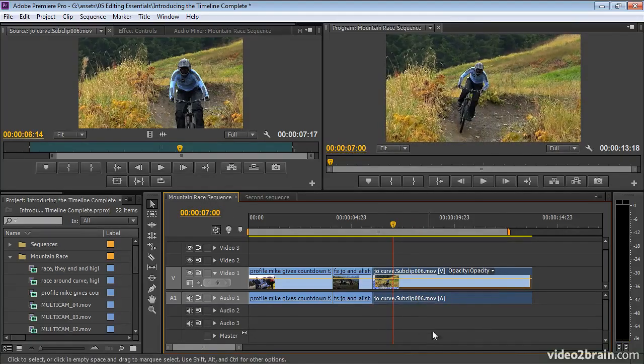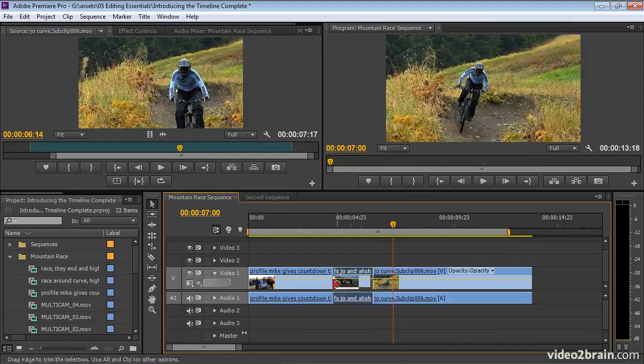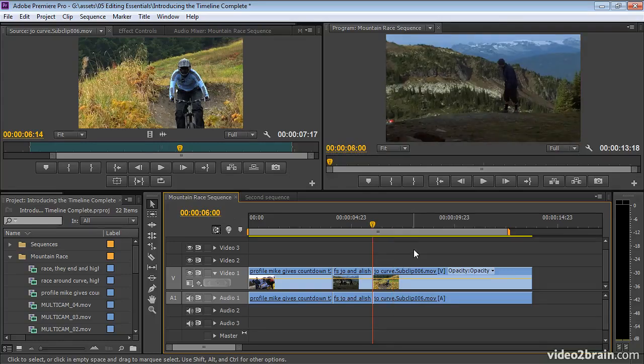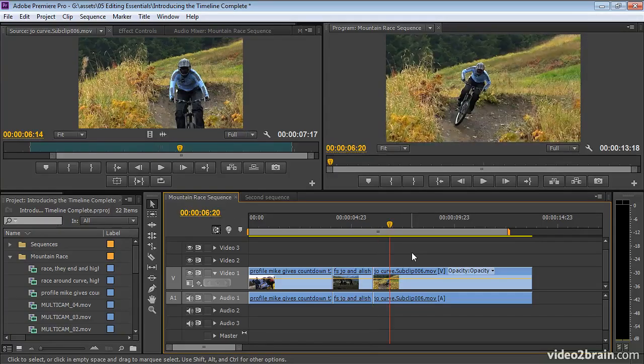As long as you have nothing selected in your sequence, you see here I've got this clip selected or that clip and so on. As long as you have nothing selected, you can just type a number on your numerical keypad if you have one, and the playhead will jump to that point. So right now if I type 600, there you go, my playhead's jumped to 600. If I type in a plus or minus first, I'm going to go that many frames or that many seconds and frames. So I can type in, for example, plus 20 and enter, and I'm going to jump to that point.